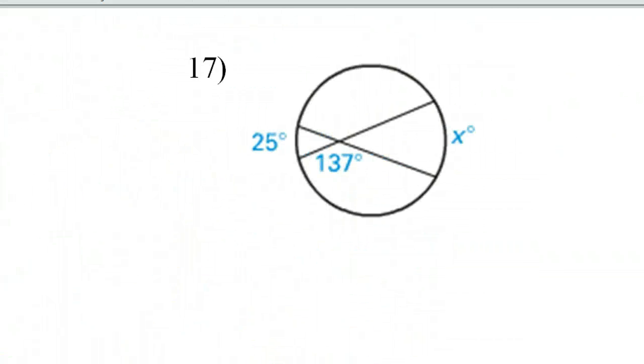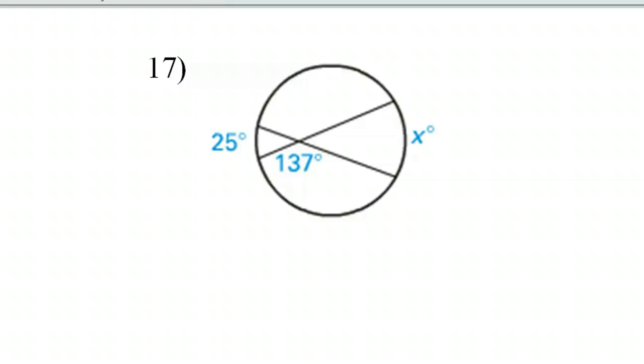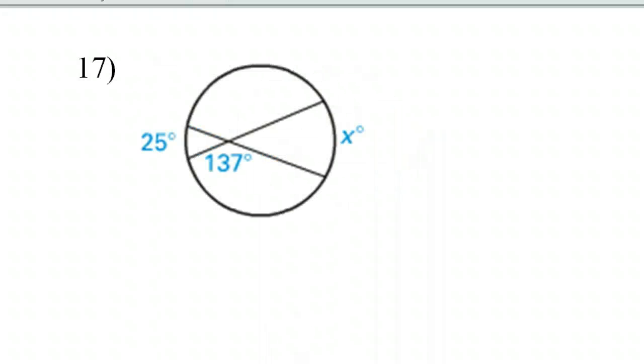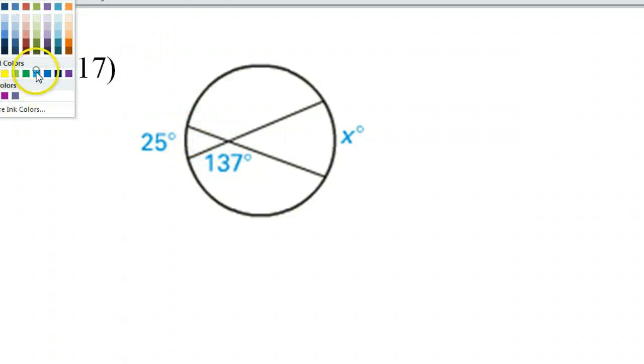How about number 17? Number 17 is almost like number 16. So if you just watched me do number 16, you should be able to do number 17 by yourself. So please stop the video and do number 17 by yourself. It's the only way to learn. Watching me do another problem is not going to help you. Do it on your own.